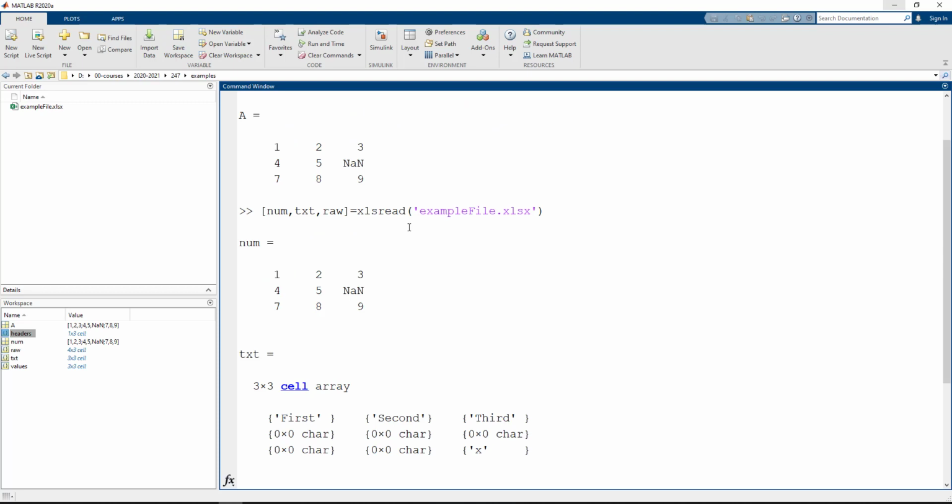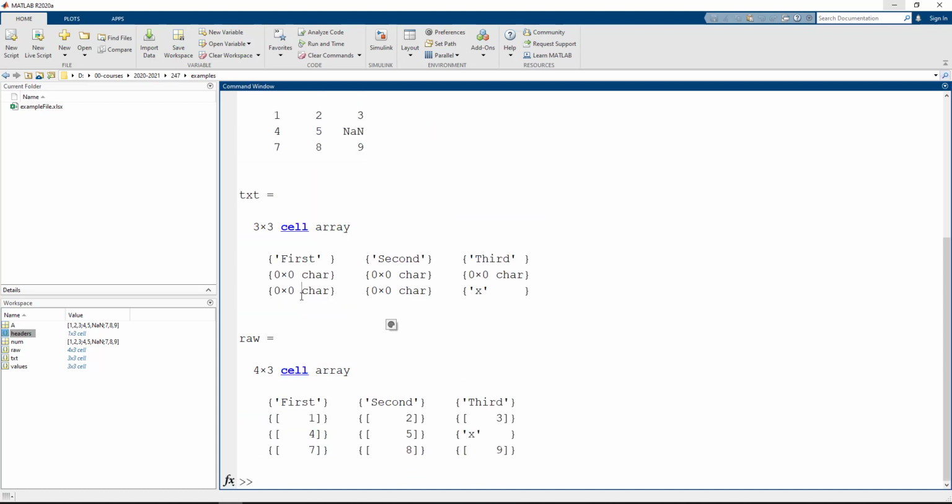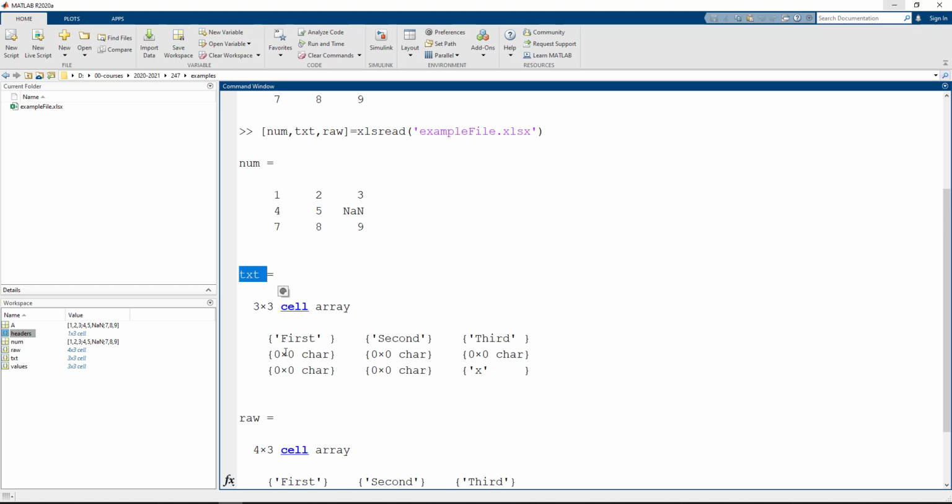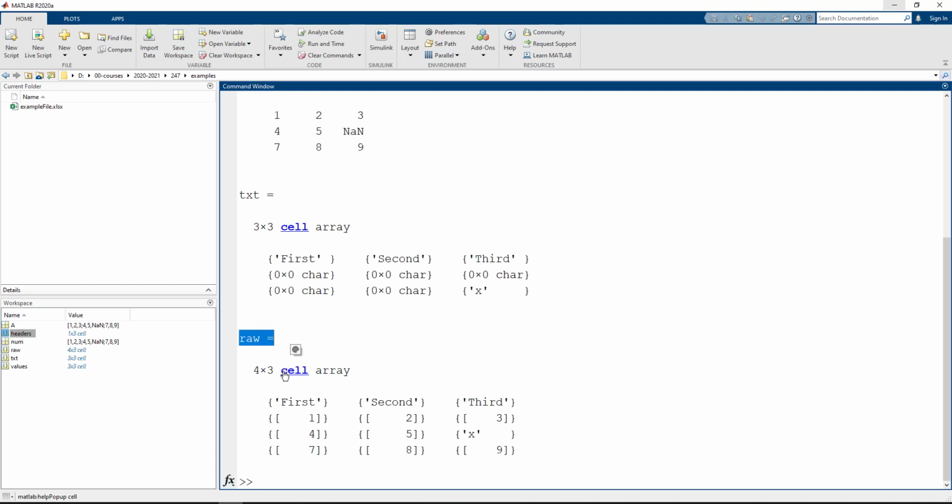As we see on the screen, inside the num variable, it has numeric values, and inside the txt variable, it has just the text. There is X here and the headers, and inside this raw variable it has all the values, including text and also numeric values.